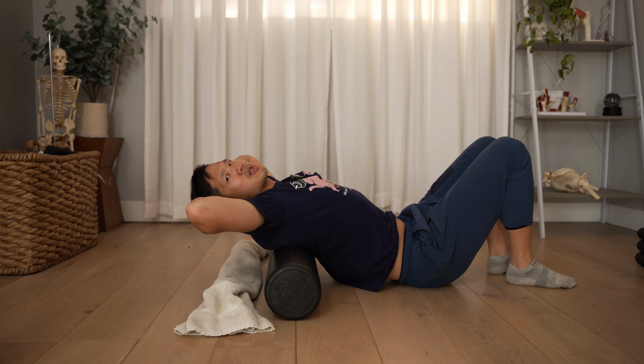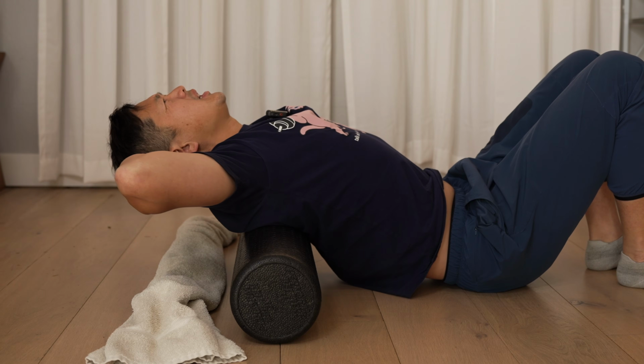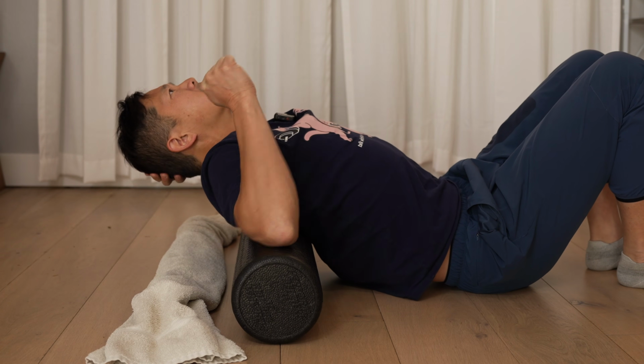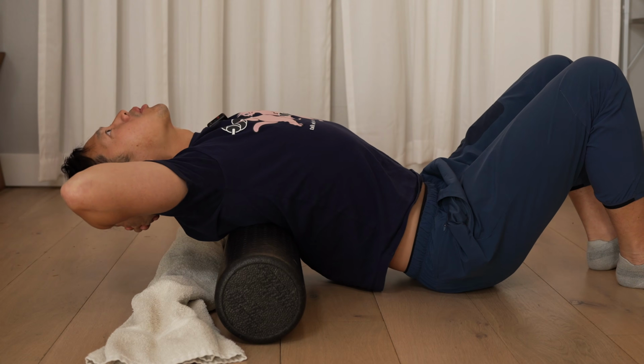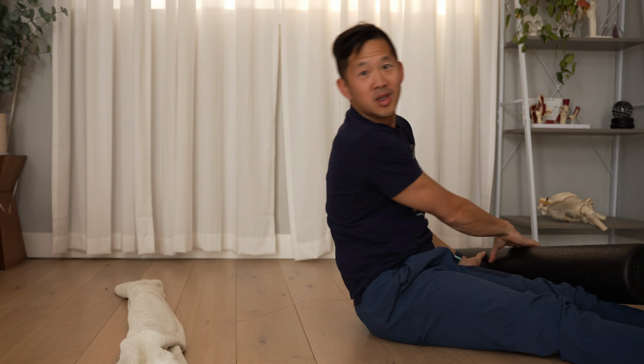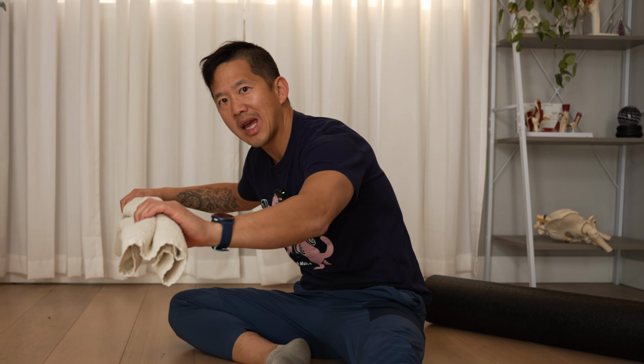Maybe this just feels too intense for you. Maybe you don't like how the pressure feels with this hard thing on your back, or it's just too much of a drop and it feels like, ugh, I don't want to do that. Well, look, that doesn't mean you can't do anything. And that is where this towel comes in.